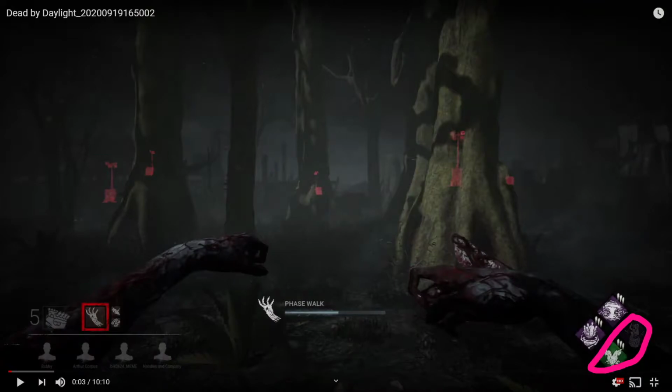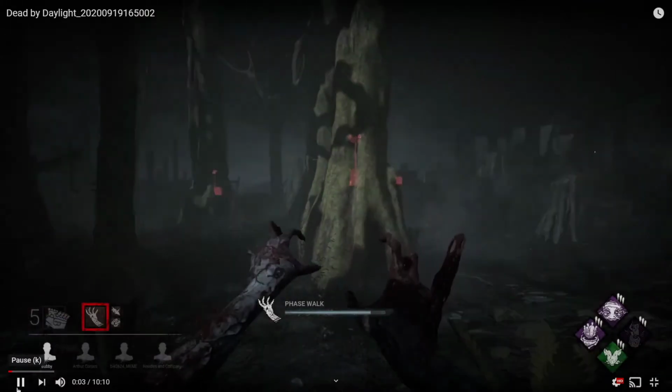If you're trying to learn a killer, I would probably drop either Sloppy or Pop and put in Corrupt. Maybe if you're not confident with the killer, I'd probably drop Pop and put on Corrupt and do Corrupt Sloppy if you're not as confident. But not a bad build. Let's see how it goes.